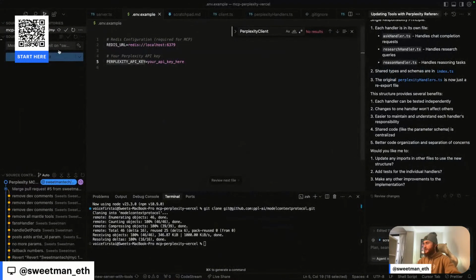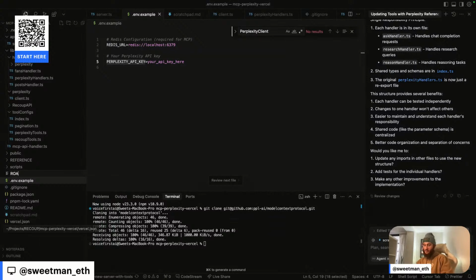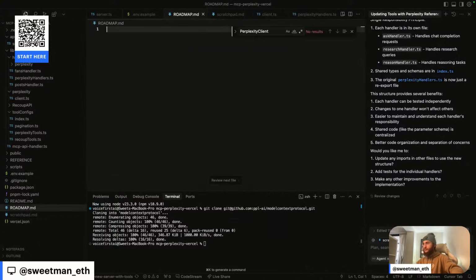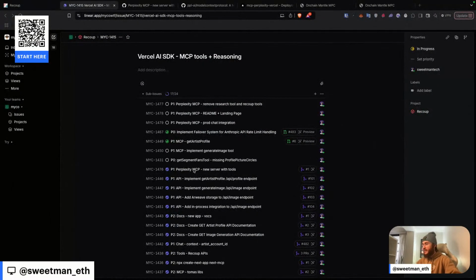Go back to our code base. I'm going to make a new file called roadmap.md. Hashtag roadmap. I like to use the roadmap because this is where I define what it is we're going to be working on. I'll add in the task that we've already finished.